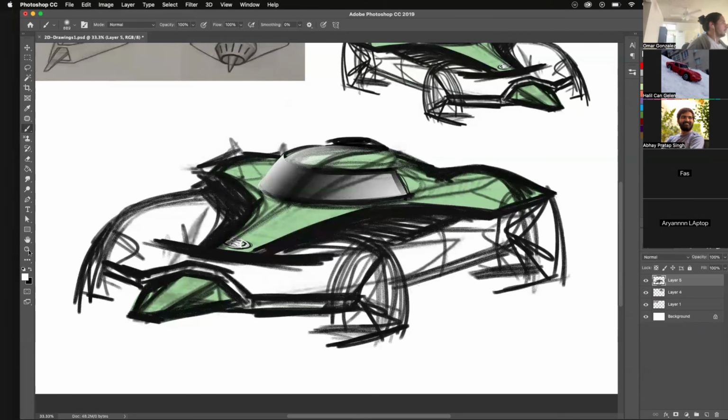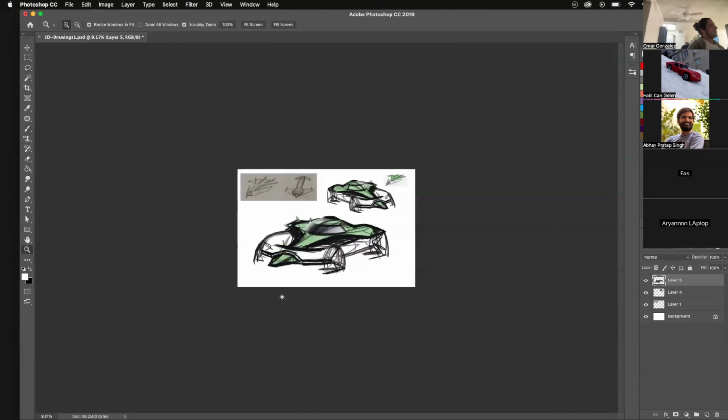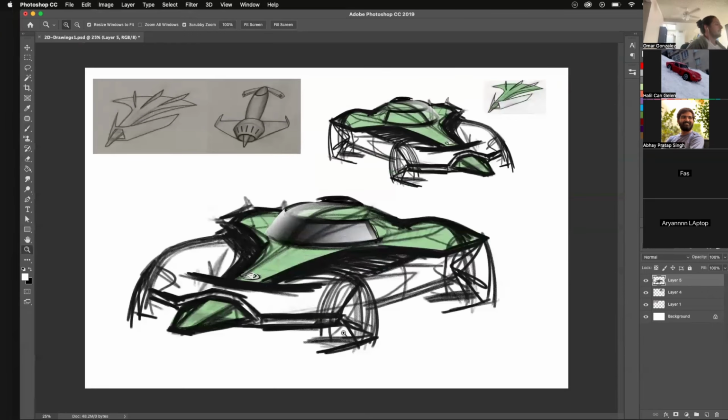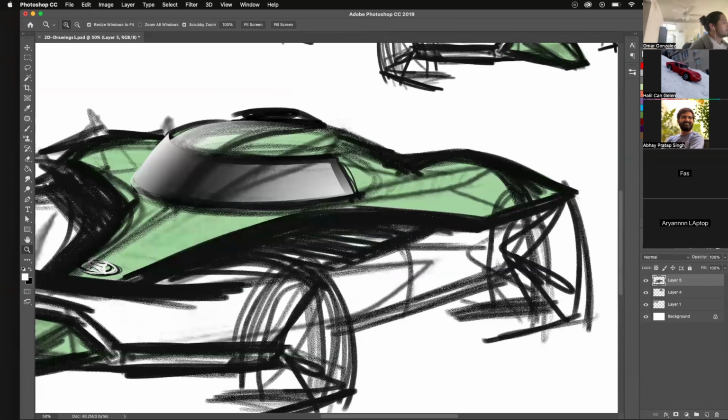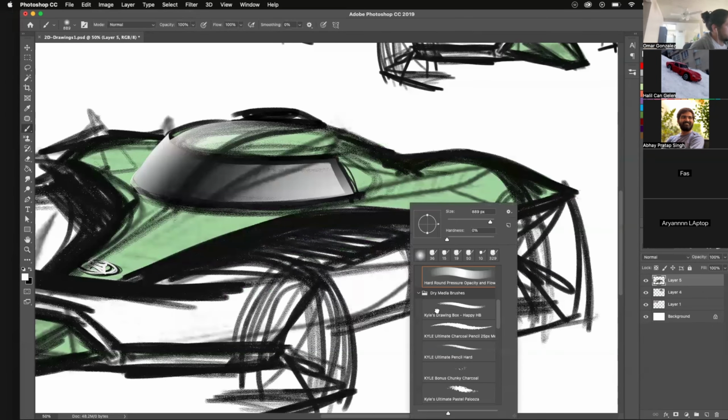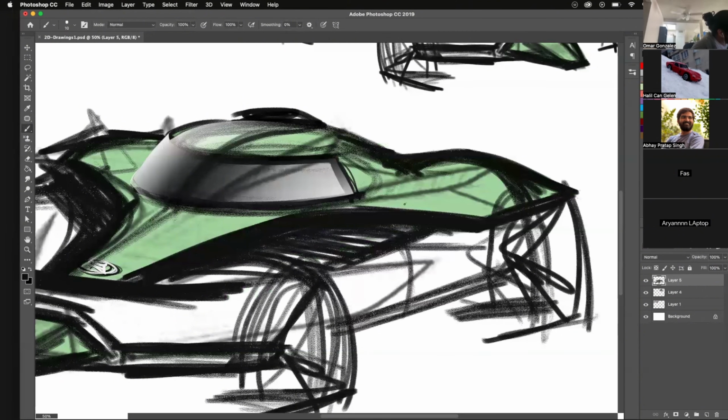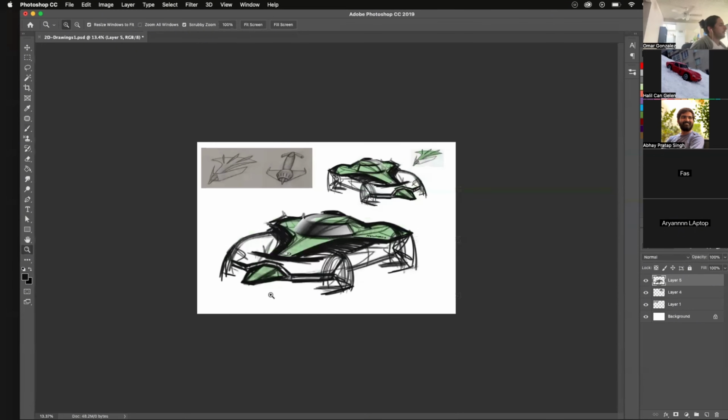Perfect. So see, I can see the car right away. No questions. For sure, this can be the car, right? You put Hyundai here, right? Hyundai over there.